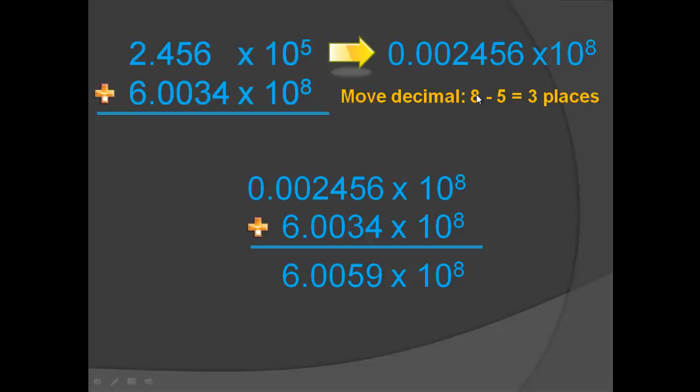I know this is a little confusing, but we rarely use this because when we're dealing with numbers in chemistry specifically, the numbers are going to be way different as far as the exponents. You're going to have something that's minus 24, and you might be adding it to something that's an exponent of minus 3. You can't make that change in a timely fashion, so we're going to use our calculators. But it's always good to know how to do it by hand just in case.